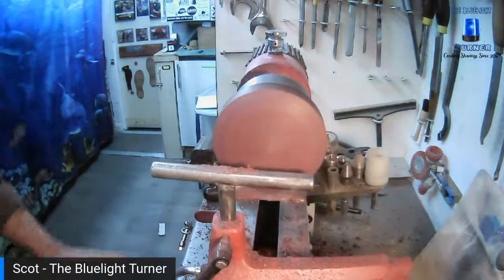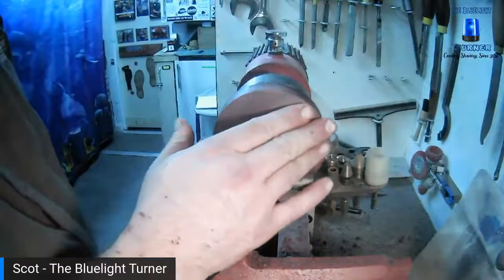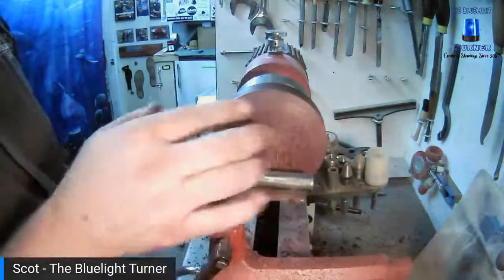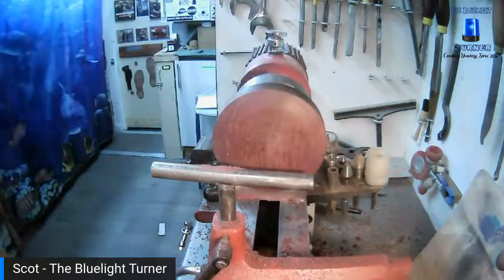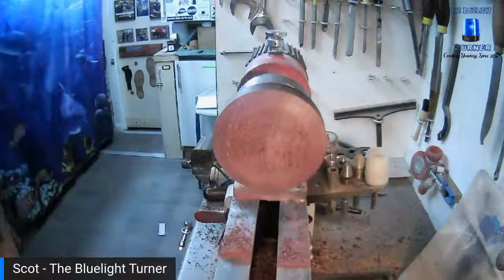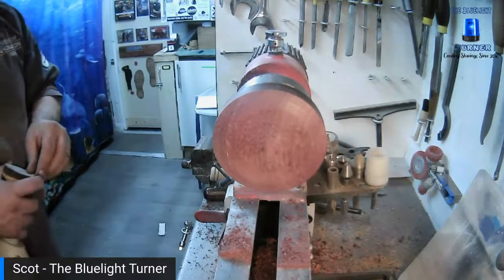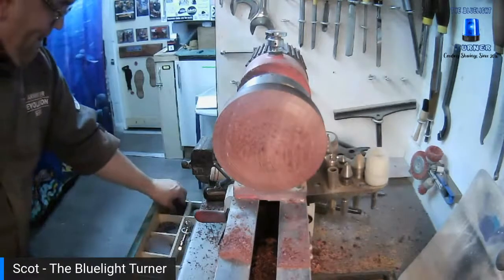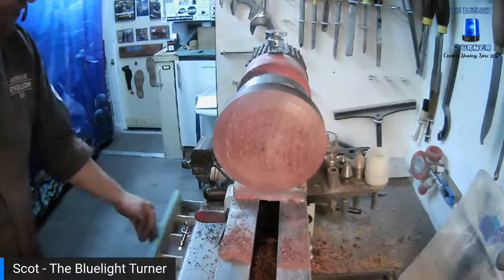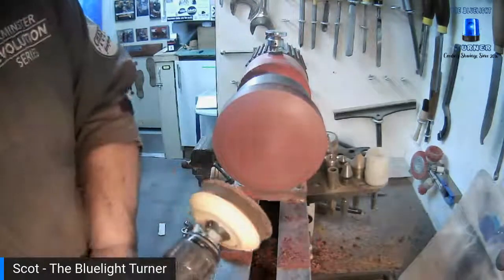I don't know about others, but when I do desk clocks, I tend to, I won't do it tonight because we won't have time. I tend to leave a little 6mm hole and turn a little button that goes in there so you can push the mechanism out to change the batteries. But we haven't got time for that tonight, so let's turn this up. Speed down.